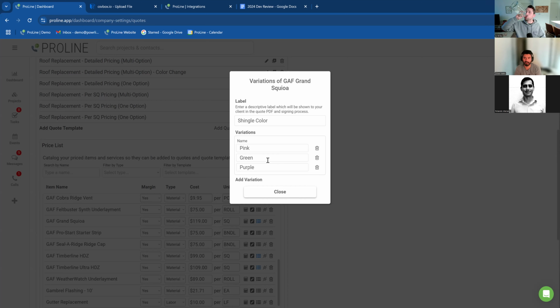So if you delete a variation in here, it'll still stay in the system, and then you can reactivate it later. The reason for that is, let's say you were adding a specific shingle color to a quote and someone had chosen that. We still want to have that for record keeping. But if that is no longer being made, then you'll want to come in here and remove that as a variation, so new people can't pick it, but we can see that for legacy information. So if the supplier says, "Hey, we're discontinuing this color," then you can come in here and delete it without it retroactively hurting any of your past customers that have opted for it.